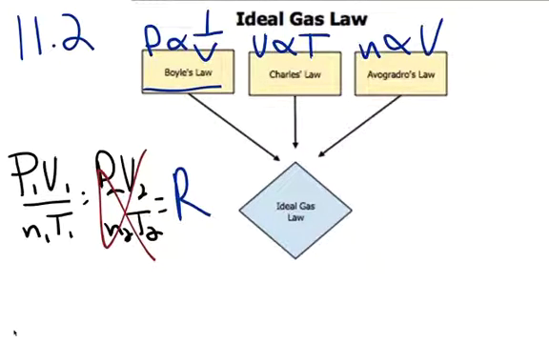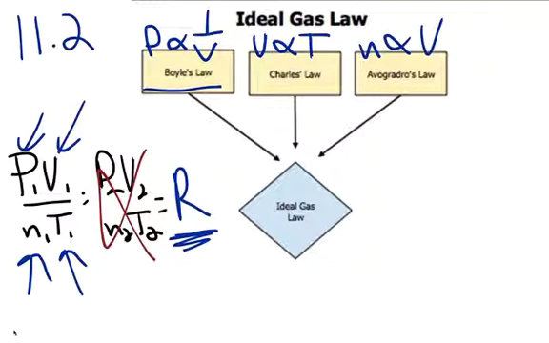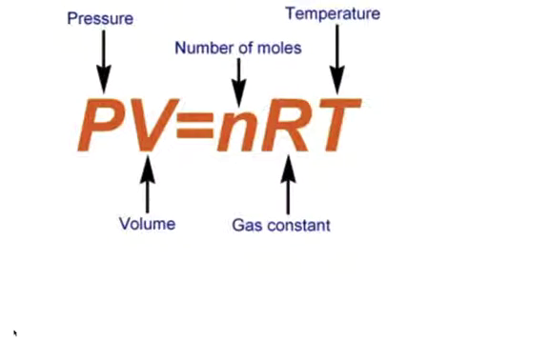That is what we are finally going to do. That if we have a pressure, volume, moles, and temperature of a gas, it's always going to solve for a constant R, and that is our ideal gas law. Now, typically we don't write it like that. How you'll generally see the ideal gas law is in this type of relation where we put PV equals nRT. P, again, is the pressure, volume, moles, temperature, and R is our gas constant.